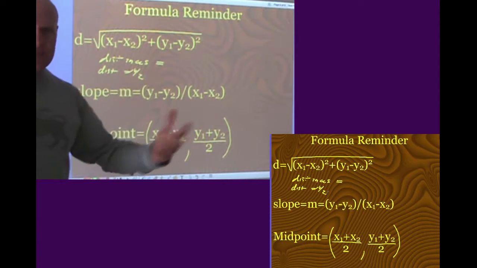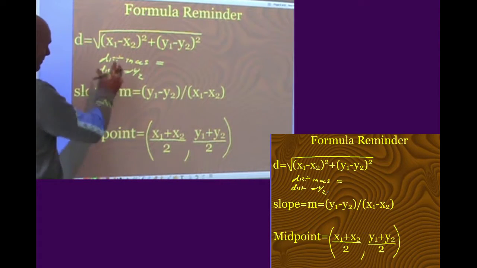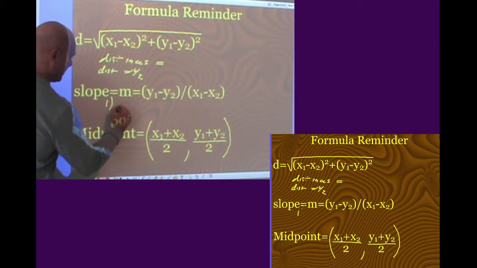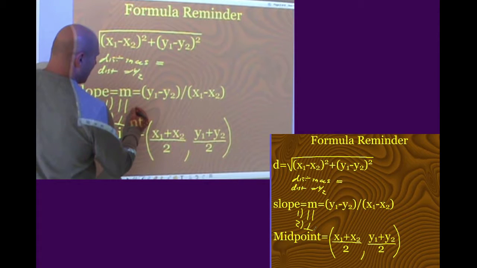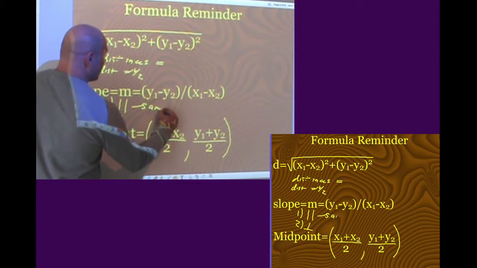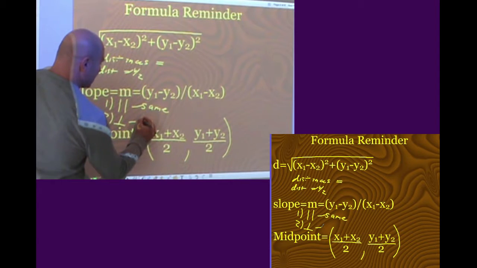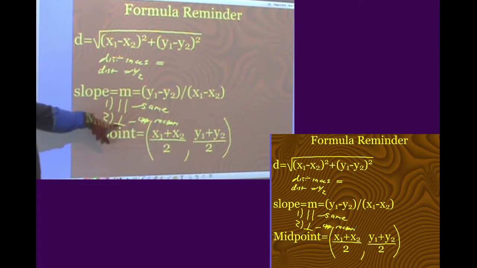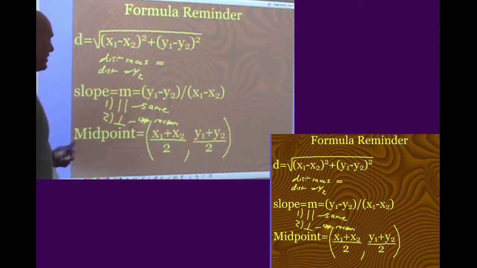Usually we're dealing with this distance is the same as that distance. So this would be the segments are the same length, the sides are the same length, or some other thing happens to be the same size. Slope is used for 2 main purposes. It's used to prove things are parallel, and it's used to prove things are perpendicular. So when you calculate the slope, if you have 2 slopes that are the same, that shows that whatever it is that you're trying to work with has to be parallel. And if you end up with slopes that are opposite reciprocals, then that shows that they have to be perpendicular. I'll try to hit an example that hits both of those. Very simple, easy process on what it is that's happening there.